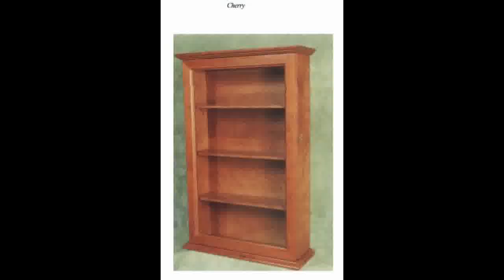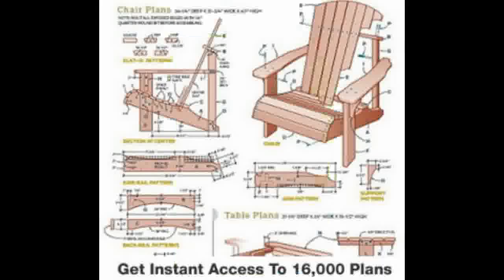The Cherry Bookshelf Plan consists of 13 pieces that are screwed together. Cherry Wood is used because it is lighter. You can use other types of wood such as white oak. Some things needed for building this bookcase will require screws, screw hole plugs, slates and shelves. The dimensions of these items will differ depending on your requirements.